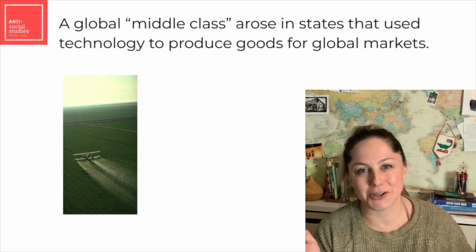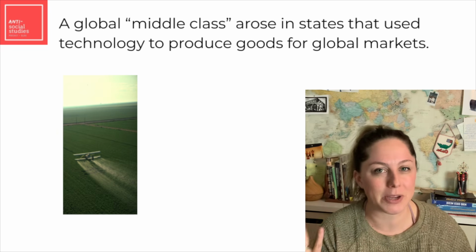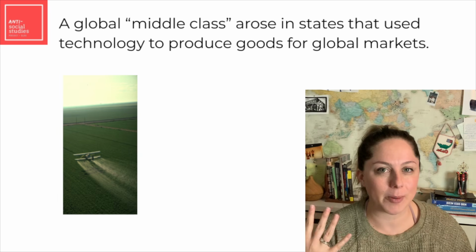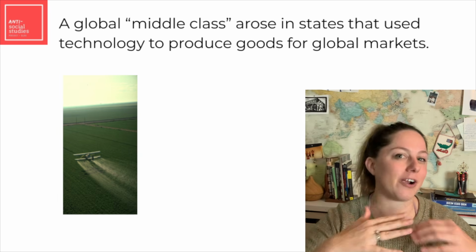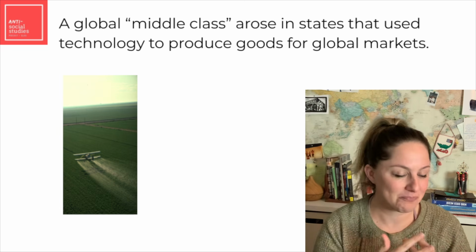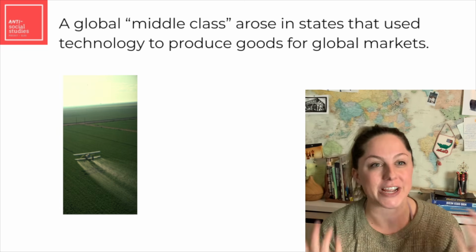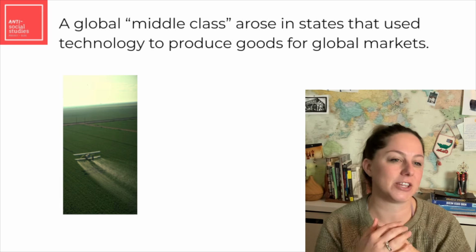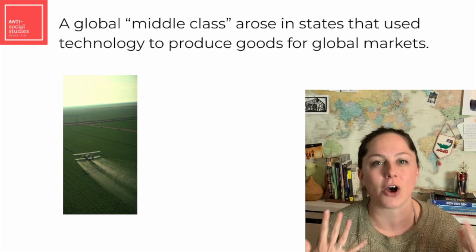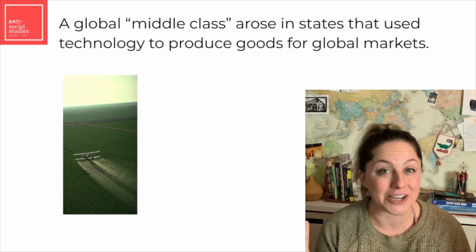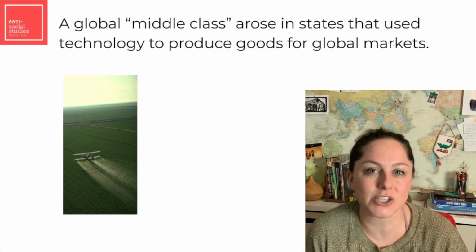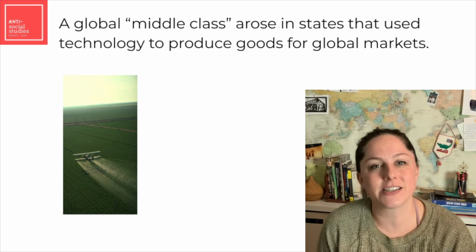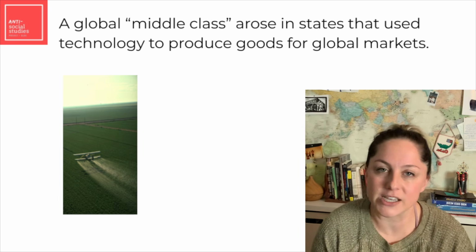This goes all the way back to the Neolithic Revolution, right? We didn't talk about it in this class, but in my Unit 0 video, the Neolithic Revolution is the development of farming and agriculture, which then allows for the diversification of jobs and hierarchy. That's all that's happening here in the 20th century. As we get more and more efficient at growing crops, and we don't need the vast majority of our global population involved in farming, we can get way more creative. And that's why in the last 50 or 60 years, we've seen just this explosion of technology and creativity and new jobs and new ideas that arguably we haven't seen since the rise of civilization.